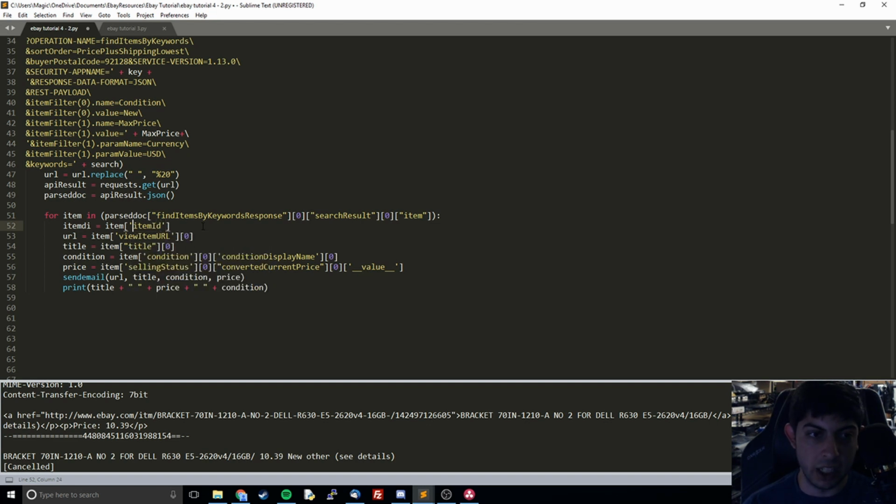So what I'm doing here, like we've done in the past, is I grab the attribute item ID out of the JSON that we request, and I'm going to do index 0 so that it pulls it out of the brackets. Item ID, not item die. And then we're going to start logging the item IDs.